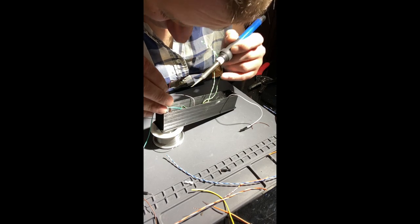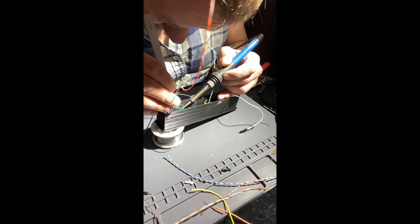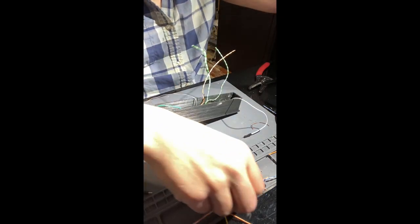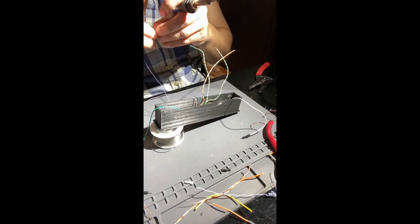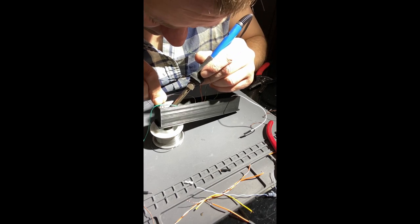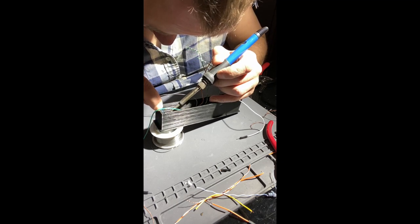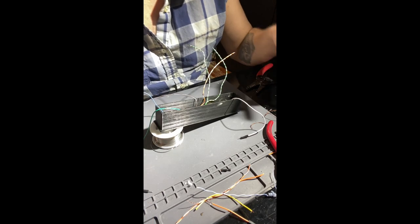Tweezers. Yeah, I mean, I do use these tweezers a lot when I work on PCBs. Hold resistors and certain things down, but when it comes to stuff like this, I still use them way more than I ever anticipated. All right, so I'm going to use blue for the actual push button. All right, I think we have all the wires in place.